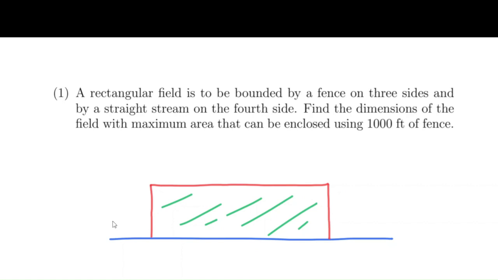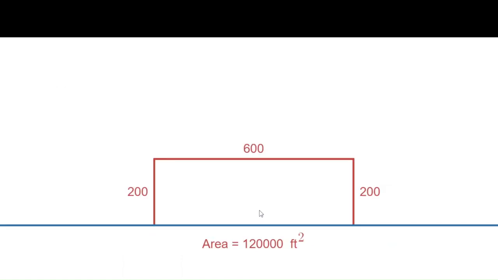So, let's go to Desmos. Now I've drawn this diagram in Desmos with some sample dimensions here. So suppose we use 200 feet of fencing right here and 200 feet of fencing right here. Well, how much fencing are we left with for the top part here? Well, 600, right? It has to add up to 1,000. We have 1,000 feet of fencing. So notice how much area have we actually enclosed? Well, this is a rectangle with length 600 and width 200. And 600 times 200 is 120,000. So we've enclosed 120,000 square feet.